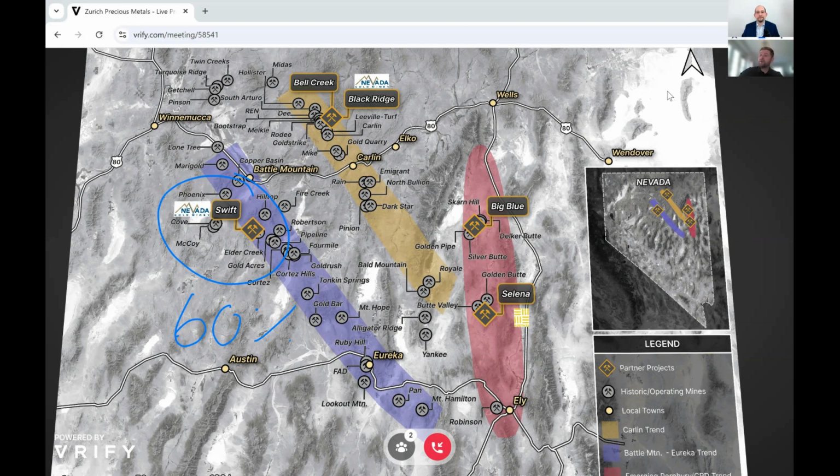Then you look at our Black Ridge project. It's the same thing. That's a $10 million spend in the first 5 years, of which they've spent about $5 million, sorry, my apologies. So there needs to be some serious money going in the ground in 2025, including a minimum guaranteed spend of another $1 million by the end of next year, or else we get the project back 100%. So you start looking at all of these different deals stacked on top of each other. There's a $1.5 million spend at our Selena project by the end of next year, right? You start stacking all these together and you go, okay, we're looking at potentially 7 to 10 million dollars being spent just on our partner projects alone, non-dilutive, fully funded by our partners.